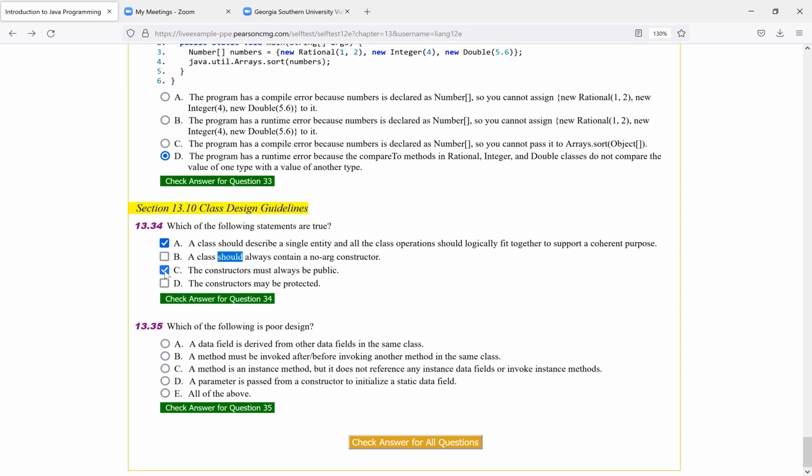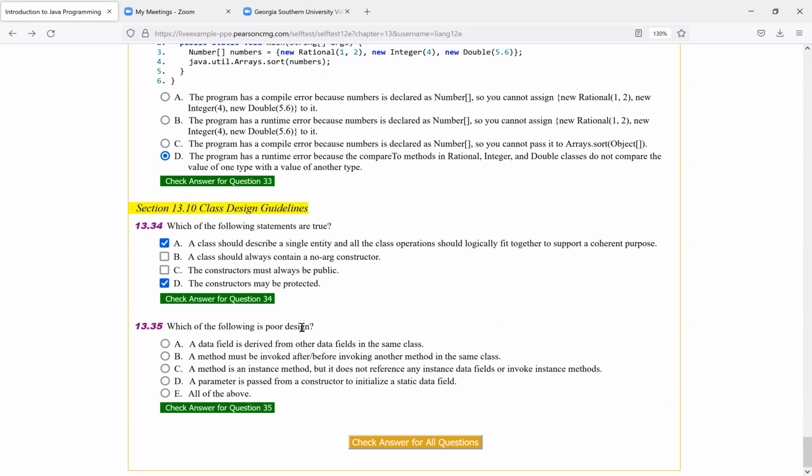The constructors must always be public. Well, what about abstract classes? Probably we should leave it unchecked here. The constructor may be protected. Yeah, the best is to choose A and D.